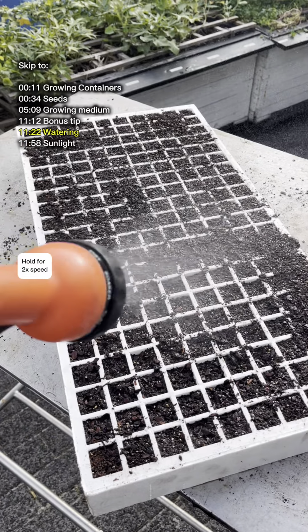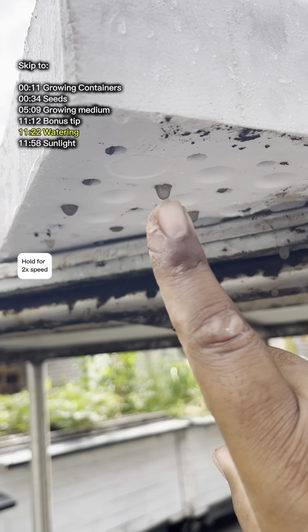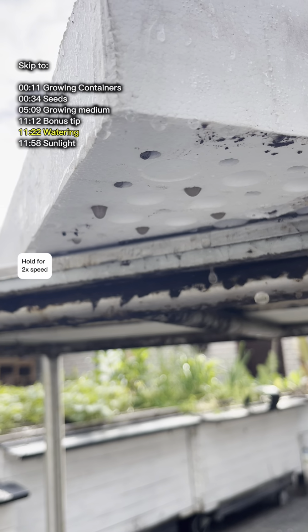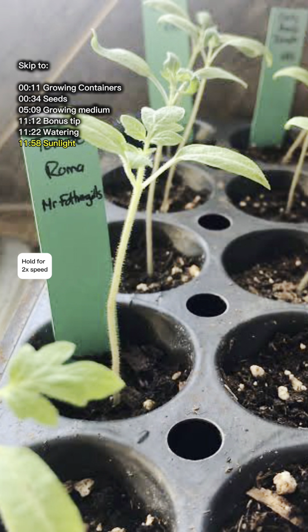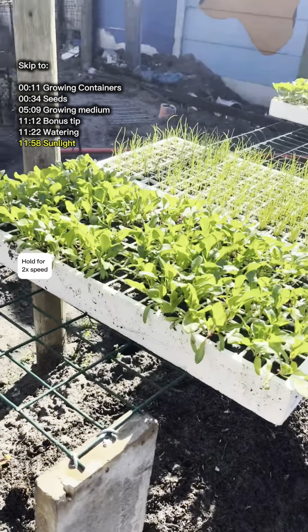Overwatering will cause the excess water to drip out through the bottom, and when that happens, the nutrients that the plant will need for the whole month that it will be in the tray will also be dripping out with the water. So try your best to avoid overwatering. The last thing I need you to look out for is not exposing your seedling tray to enough sunlight. If this happens and your seedlings are not getting enough sunlight, there will be signs. Your seedlings will become leggy. This is when your seedlings become really long and weak.